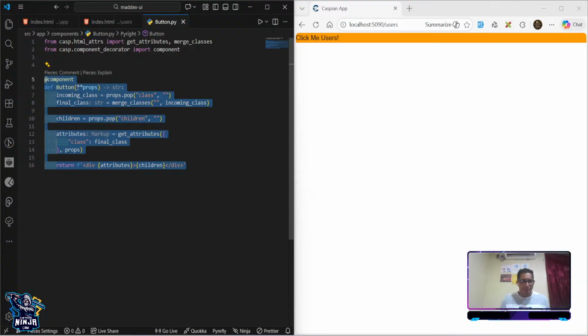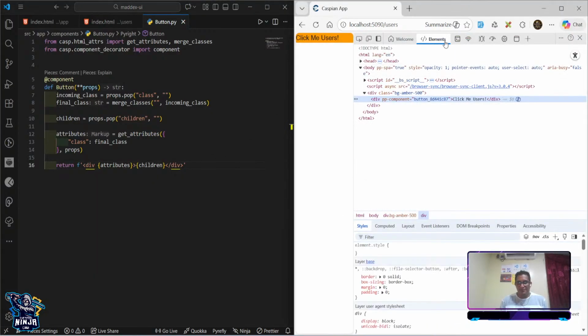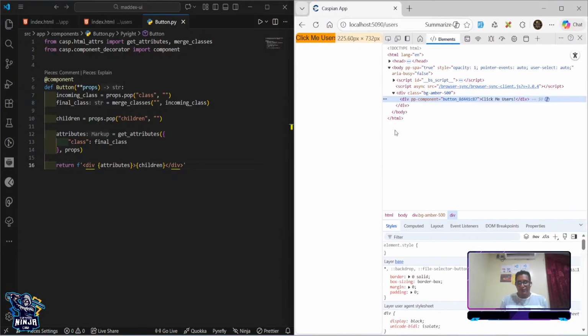The function receives props, because remember this is like a spread in React. They call it spread because you send any amount of arguments to the function. What the function is going to do is pass them to the attributes, and so this is going to return the div. And if you see in this case, sure enough, we have a div named component, button, and then applicant.